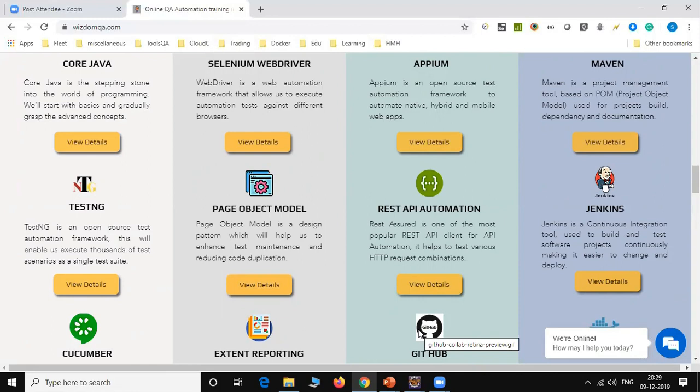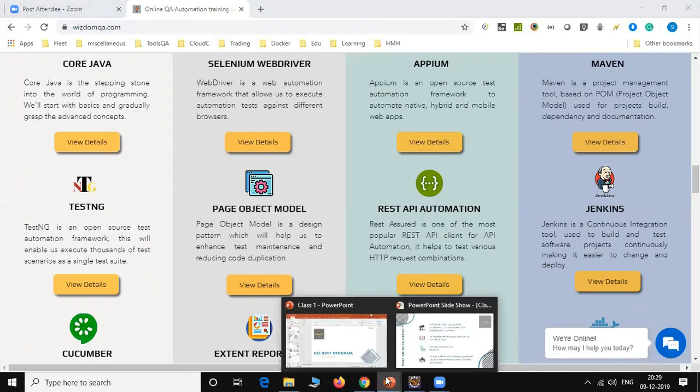I'm not saying that on day one, because as you can see from the participant list, people are coming to the training with almost no knowledge in automation. So I'm not saying that in the first interview itself you will be able to crack it, but you will definitely be able to get it done in a couple of interviews, and you will be getting the interview support from us. We will help you out with resume preparation and interview support until you get placed, right?